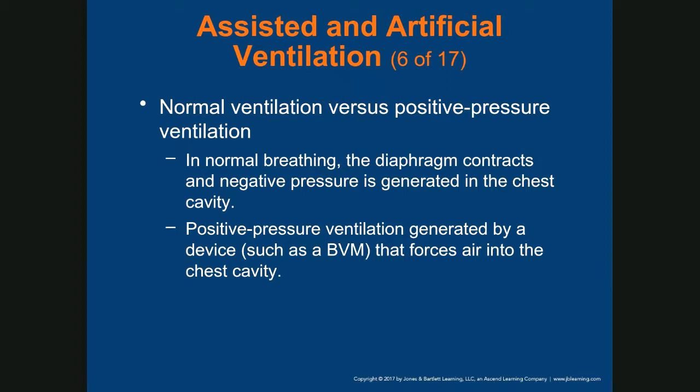And one of the ways you can check that, if you have enough providers on scene, is when you are bagging the patient, let somebody palpate the carotid pulse. If the pulse is disappearing when you're squeezing the bag, it means your ventilations are too fast and too forceful. It's cutting off the venous return. So the pulse should not disappear when you're bagging the patient, right? That's something to pay attention to.